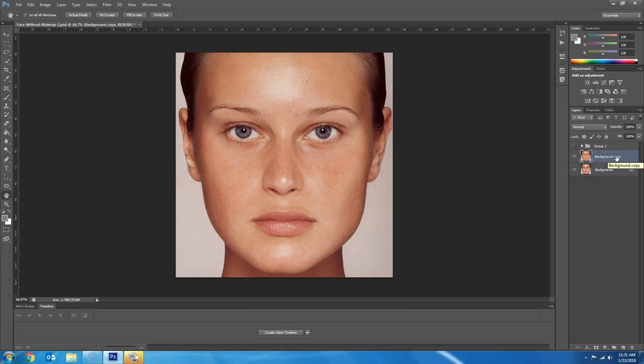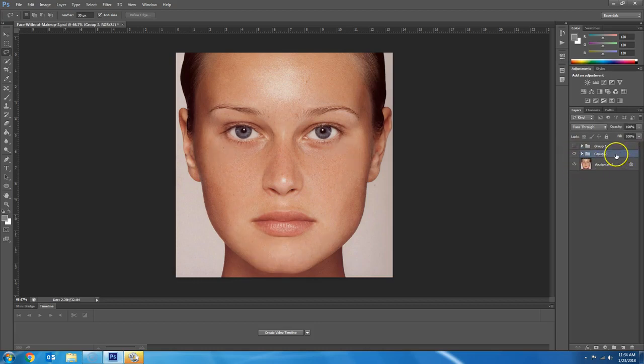The first thing I'm going to do is frequency separation. And you already know how to do that, so I'm going to pause the video while I do it real quick. So, you make 2 copies, and then I'll start on the blur, and when I come back, it'll be done. Okay, so now you can see there's the before, and there's the after.